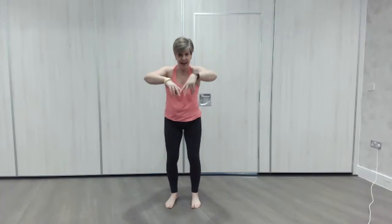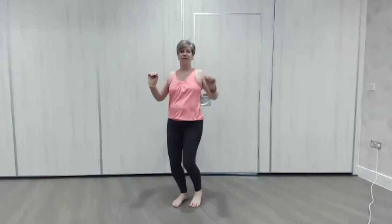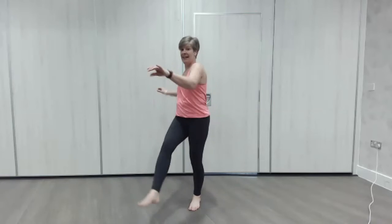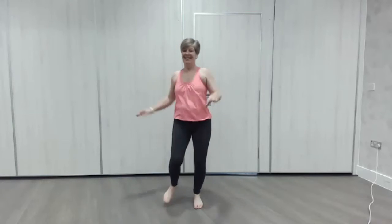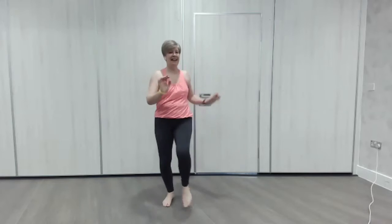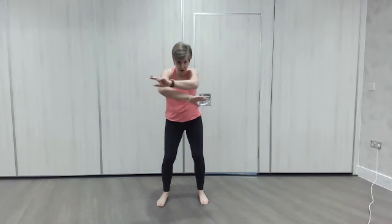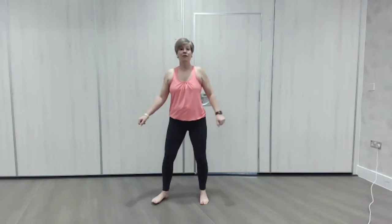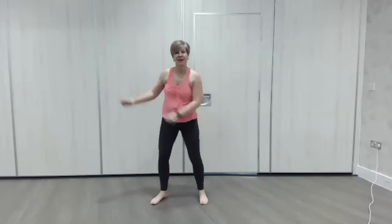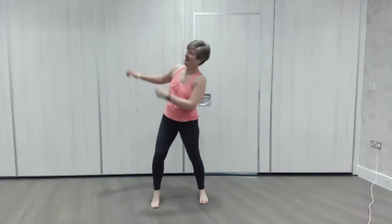Ready to go. Out, out, in, Jamie. Little posh move. So it's alternate leg. So lift and kick. Are you ready? Hands go out. Hound dog. Use those legs. Good. Get those hips going.